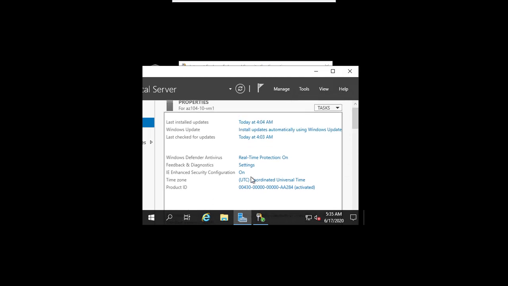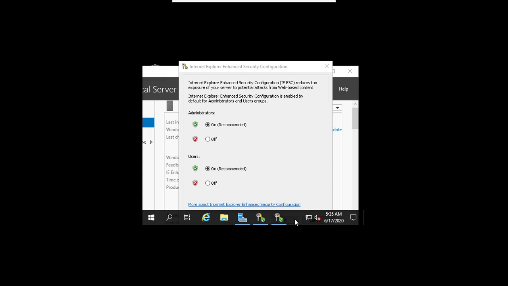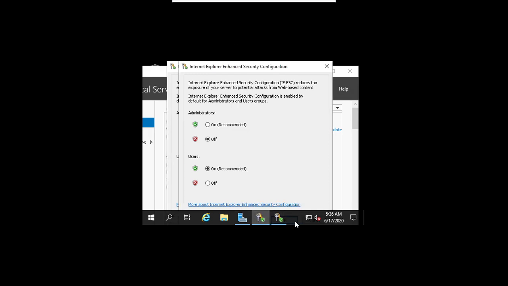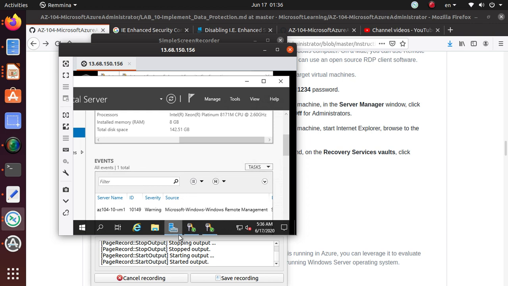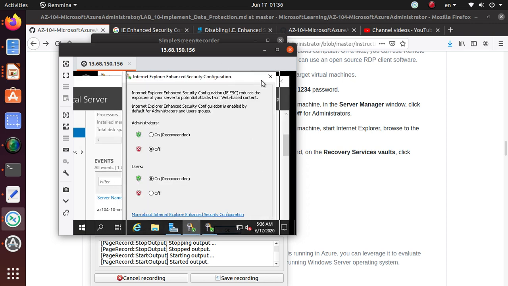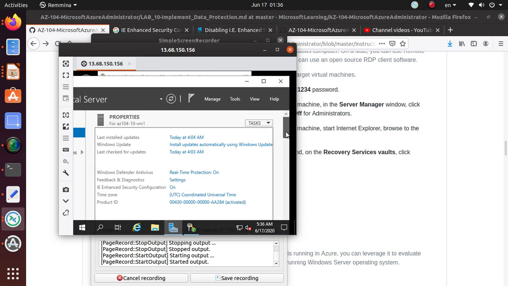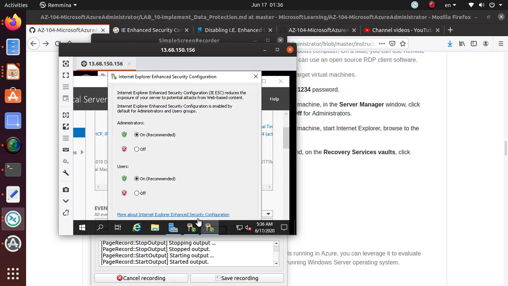And I need to click on OK. Didn't do that. OK is right here. So let's see if I can do that. My window is a little small. Any way I can, hmm. No, I may have to reconnect with a bigger size window. This is giving me a lot of trouble. So let me try one more time over here. Now this is going back, and this is just giving me a bar. Let's stop it and see if it's saved for me or not one last time. IE ESC still says on, so unfortunately, let me just log back in with a bigger window size.